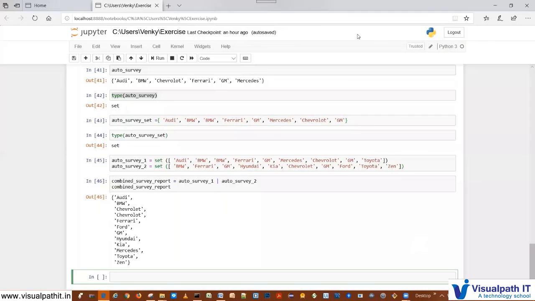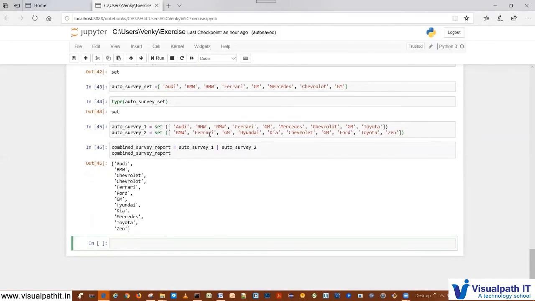We just try to execute the statement. So having two sets, auto survey 1 and auto survey 2, we use a pipe symbol for the two sets and put the result in another variable called combined survey report. The pipe symbol is also called an OR symbol. Auto survey 1 or auto survey 2. If you look at the result, which goes into combined survey report, it has eliminated all the duplicates.